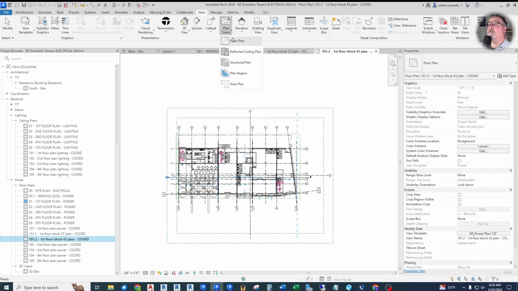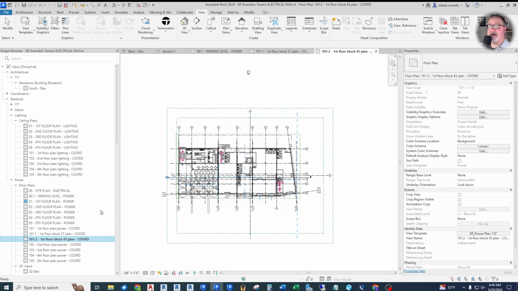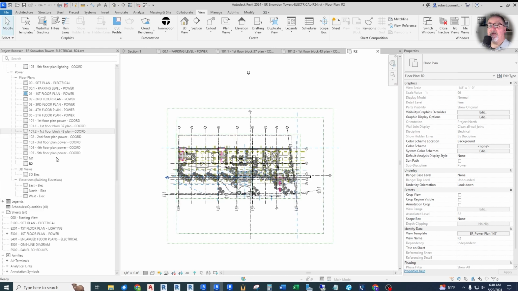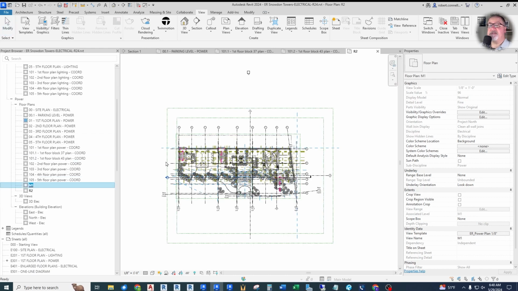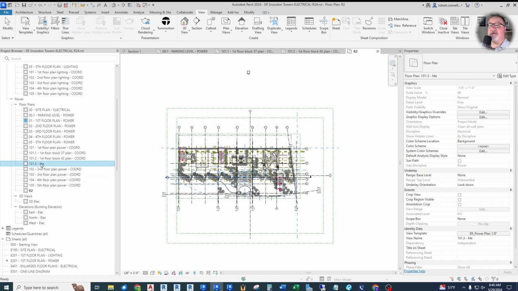And then we can do the rest. M1 and R2, let's select both of these. We can select more than one at a time. And we will call this, it's between 1 and 2, 101.3. And this is actually going to be a production view.